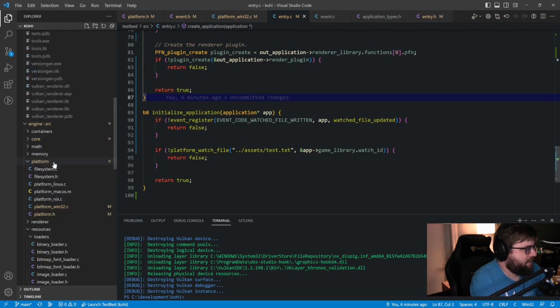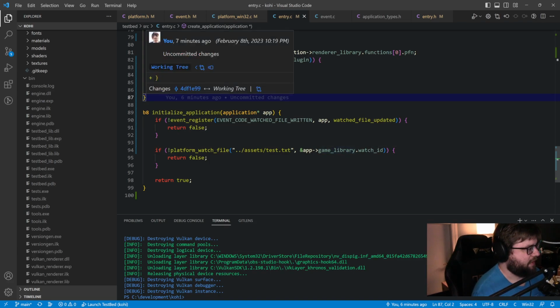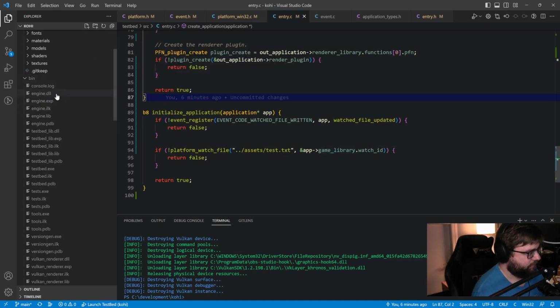Okay, so back to something that I mentioned at the very beginning of this stream. At least for Windows, whenever you generate a DLL, or an executable for that matter, if you're generating a debug build, there is this PDB file that gets exported along with it. And this contains all the debug symbols that Visual Studio actually needs to debug. Now, we are using Clang, but Visual Studio is sort of the backend that Clang uses on Windows by default. And so what that means is whenever we load up a DLL, even if that is through dynamic loading, as we're doing with our game code, we are also loading up the PDB.